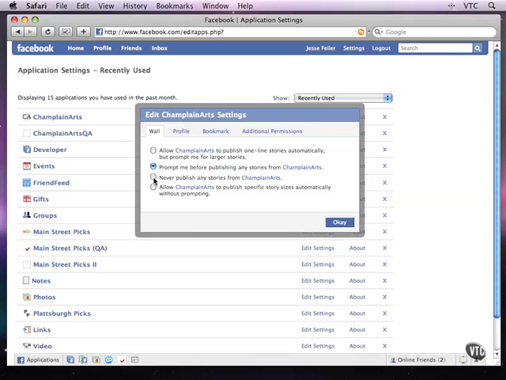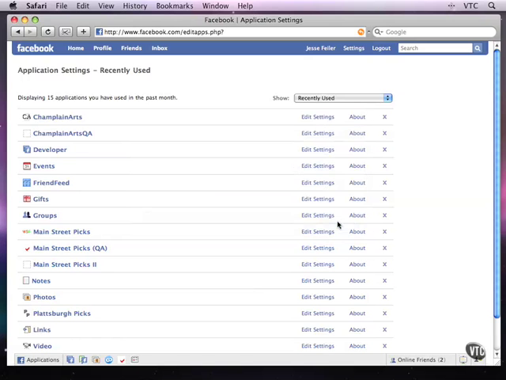You can also say never publish anything. And you can say certain story sizes can automatically be published without any checking. So that's how you customize the settings for individual applications for the actions that you take on Facebook that can generate posts in news feeds and on the wall.